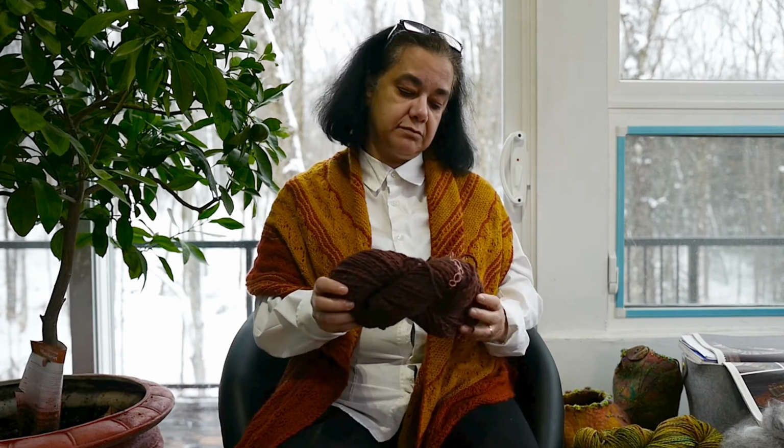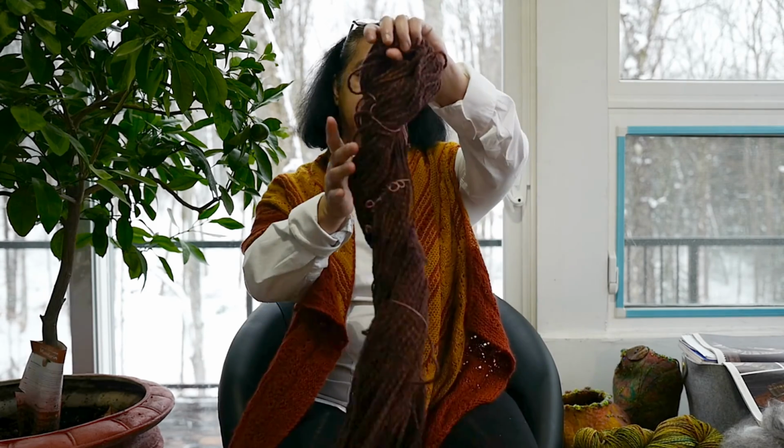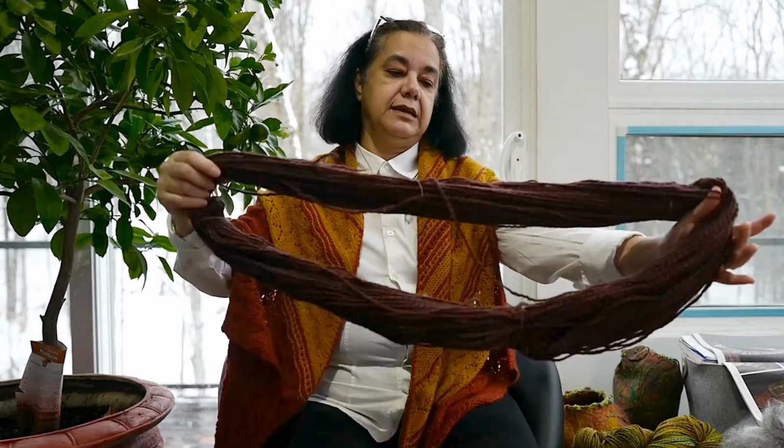And I decided that I was going to make some warm socks for him. So I went to my stash of spun yarn, looking for some fiber there. I don't know why, but I think I am in my brown phase. Normally I'm not a brown person, but I am in my brown phase. So I did a few dyeing. And this is a thick yarn that I'm going to do socks for him.